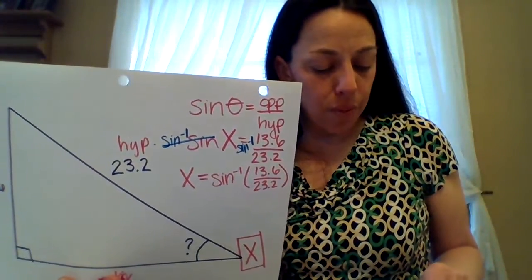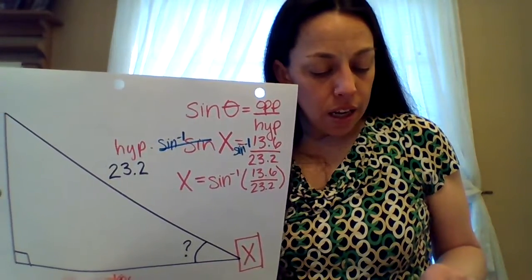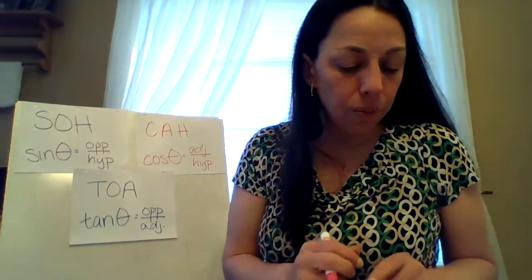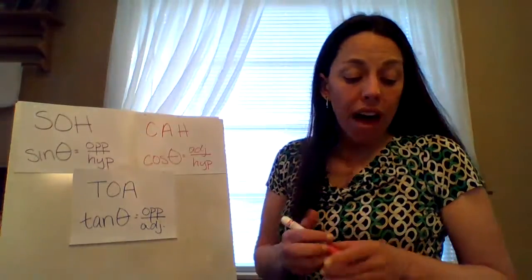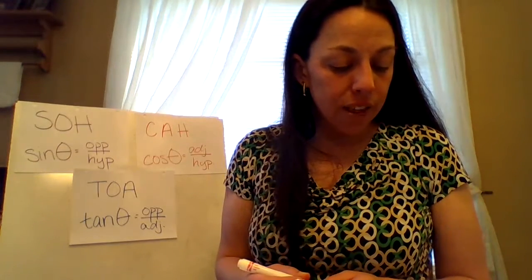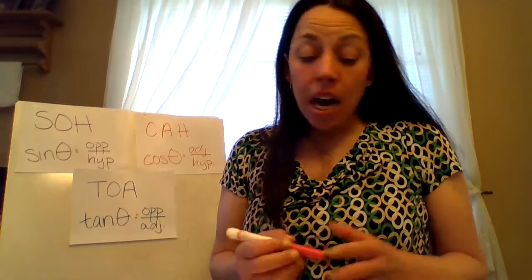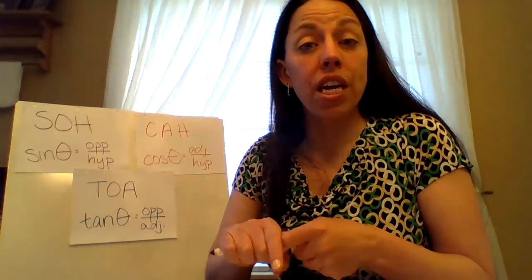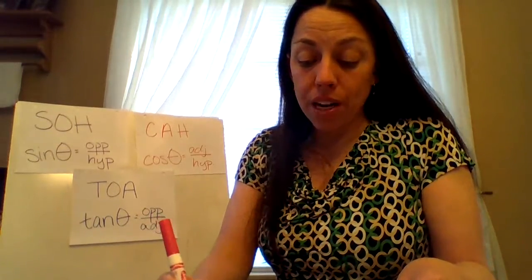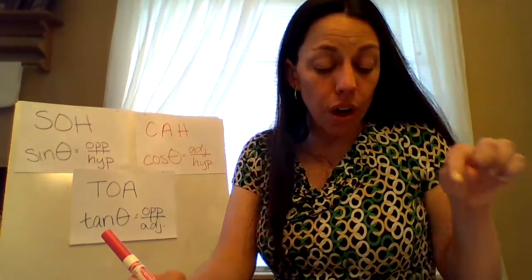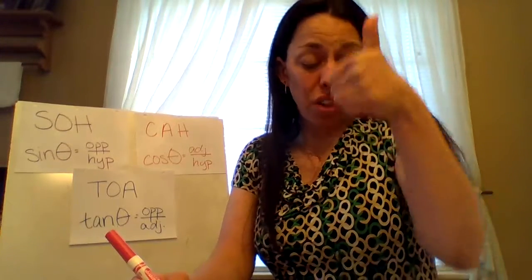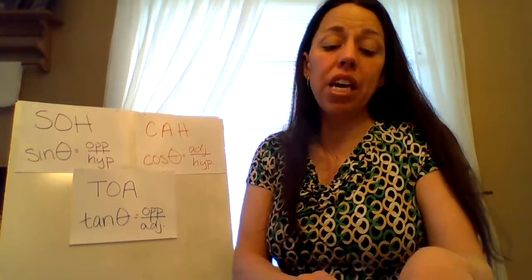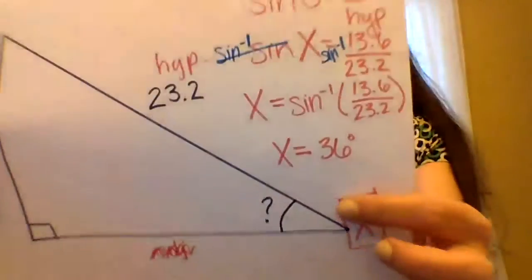And we're going to type in 13.6. And sorry guys, I'm reading upside down. 13.6 divided by 23.2. And my calculator right now is saying 35.88829755528. Again, yours might have more decimal places than that or less, but it doesn't matter since we're working with an angle here. We want our angle to be written to a whole degree. So the 35.8 would tell us to round up. So our answer is going to be approximately, and sorry guys, I forgot the little squiggly equal sign again. I will not be opposed if you forget to.